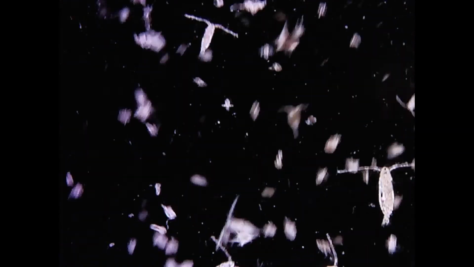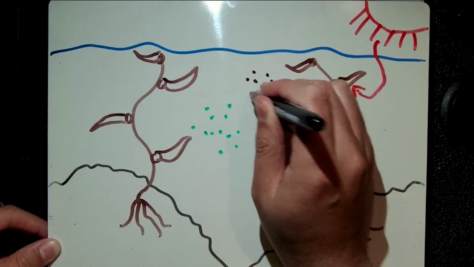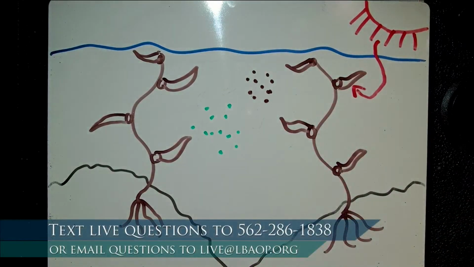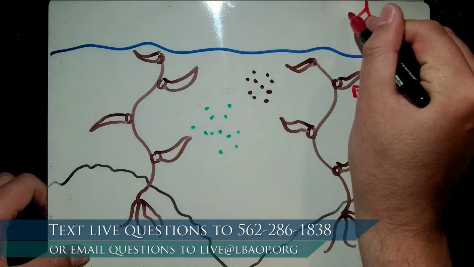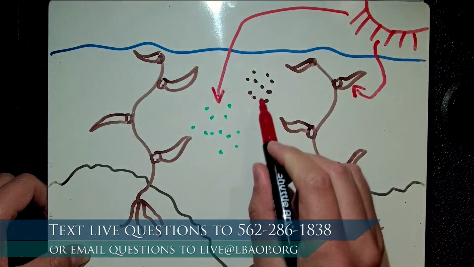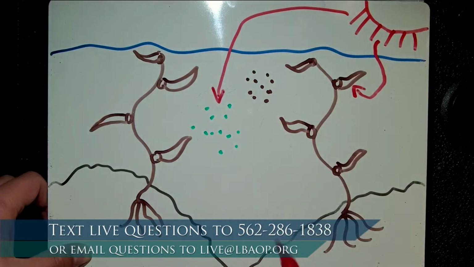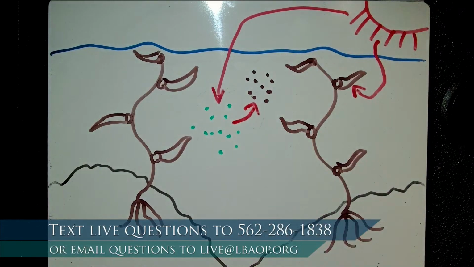So why don't we draw in some of our teeny tiny animal plankton. I'll just draw some little brown dots. Those are my tiny animal plankton. And just like before, right, we can make these connections. We know that the phytoplankton are going to use energy from the sun. And now we know that those little animal plankton are going to eat these phytoplankton, right? Okay, sweet. Let's look at some bigger animals now too that live in the kelp forest.